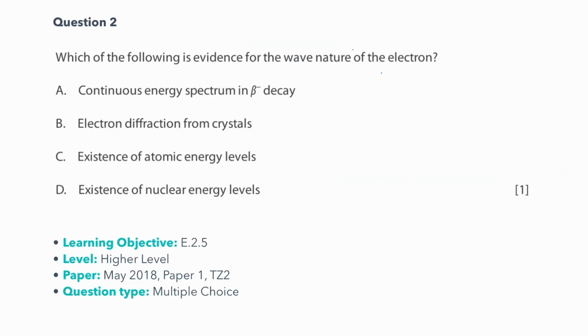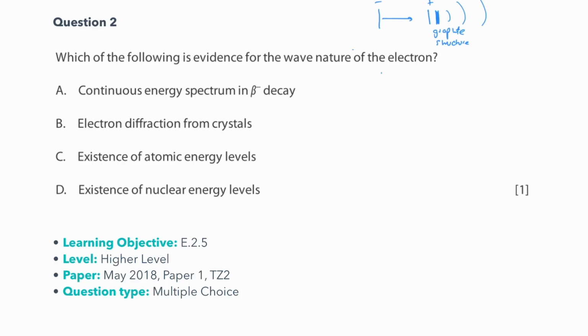Which of the following is evidence for the wave nature of the electron? When we're thinking about the wave nature of electron, we're trying to prove that a particle has wave-like properties. And you'll remember, it's similar to the experiment we looked at before. We take an electron, we accelerate it through an electric field. And once we've accelerated it to a speed, we put it through a very small and thin graphite structure. And what we see is that these electrons are diffracted. And that diffraction of the electron proves to us that the electron has a wave nature, and that is evidence for the wave nature of the electron.